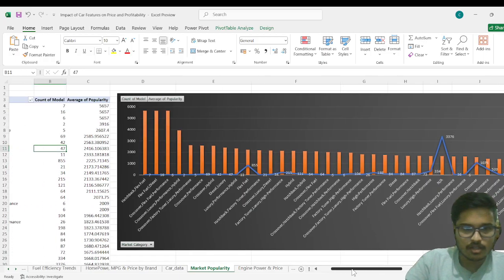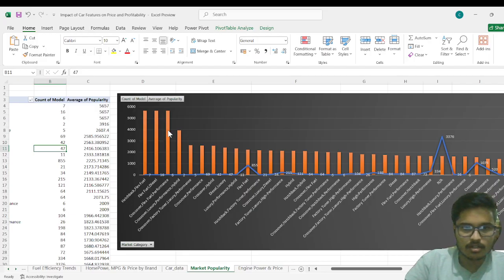We can see here our top three market categories that have the highest average popularities: hatchback flex fuel, flex fuel diesel, and third is the crossover flex fuel. After that, everything is declining, like crossover flex fuel performance, then crossover luxury performance hybrid.